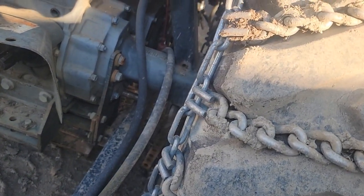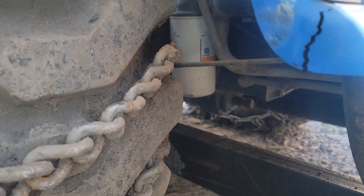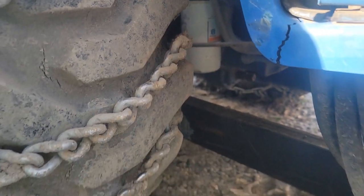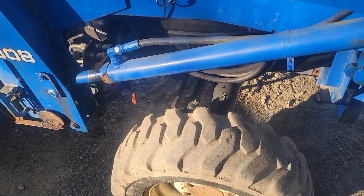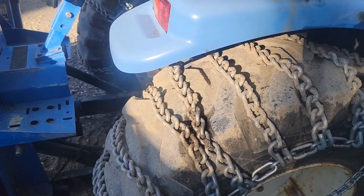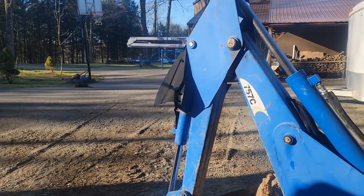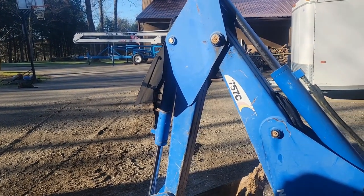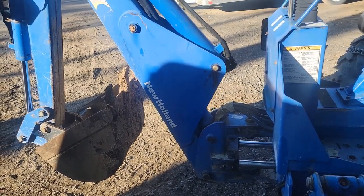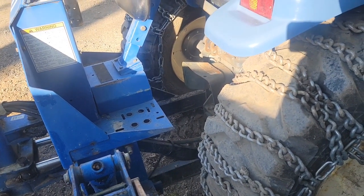The reservoir takes about 8.6 gallons - I need to confirm the exact number. It could be down a gallon or two. Instead of wasting that opportunity, we might as well replace the hydraulic filter - we're supposed to do this every 300 hours. This tractor has power steering. The oil filter is up front, and the hydro filter is down under here. I want to replace that one; I think I have a New Holland filter or a NAPA filter as a replacement.